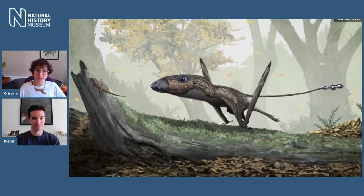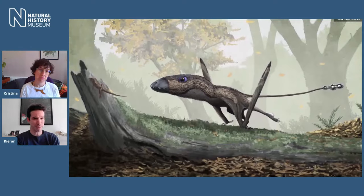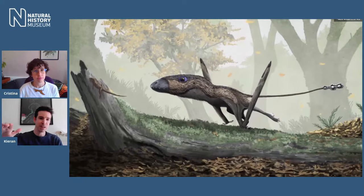An audience question from Dylan: how fast could the largest pterosaur fly? There have been some flight experiments, with people building model pterosaurs and testing them in wind tunnels or doing complicated mathematics based on estimated muscle masses. For the biggest pterosaurs, the top speed might have been something like 75 miles per hour, which is very fast. Smaller pterosaurs with shorter, broader wings probably flew a lot slower, but that gave them much more agility — possibly important for those thought to have been hunting insects, which dart around rapidly, making the ability to change direction more valuable than raw speed.